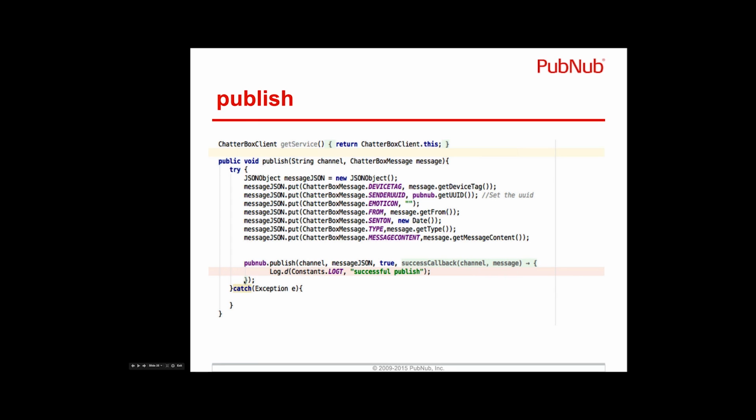And then I use PubNub publish, pass in the name of the channel that you want to publish a message to, the JSON that you want to publish, and then implement your callback. And then the true here is for storing the message in history. In this particular case, I'm just logging out that the message has been published. You may want to have a UI indicator that allows the user to know that a message has been published, as well as an error callback. So just doing a try and a catch there.